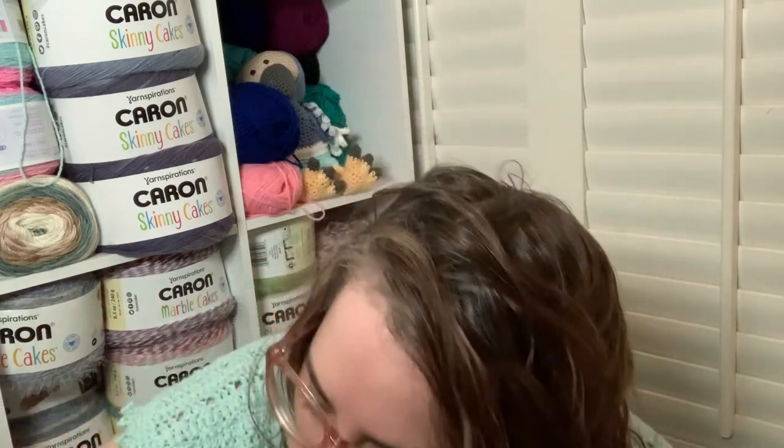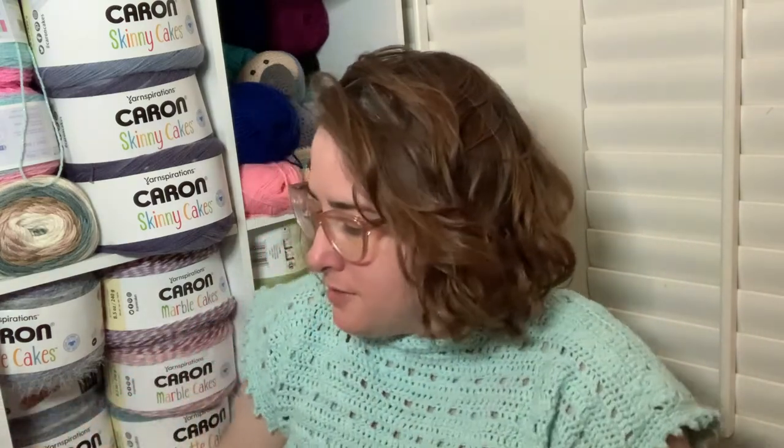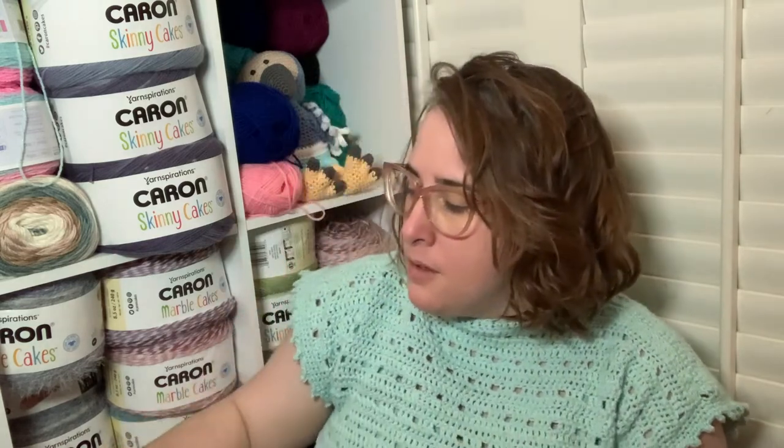That's the second shelf. The next thing on the bottom shelf — this is Gravity the Triceratops. Let me show you the pattern for this. I started this back when I very first picked crochet back up, almost two years ago, maybe a year and a half. I picked it up by doing amigurumi. For some reason, amigurumi made more sense to me than the general crochet scarf and hat projects that my grandmother was trying to teach me back when she taught me how to crochet. Something about crocheting in the round just totally made sense to me.